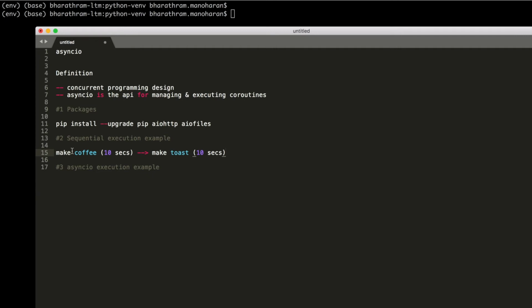You go to the kitchen, make coffee and make toast. Each of these tasks takes 10 seconds, and let's assume first that you do these tasks in a sequential manner. You make coffee and then you make toast. Totally it's going to take you 20 seconds.